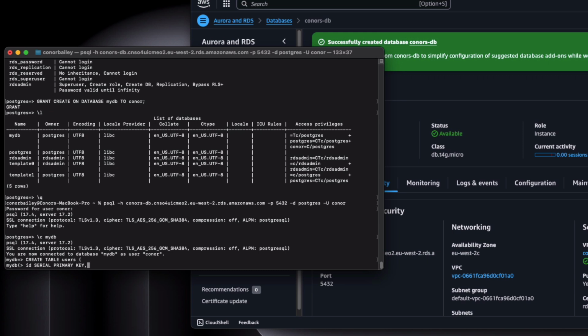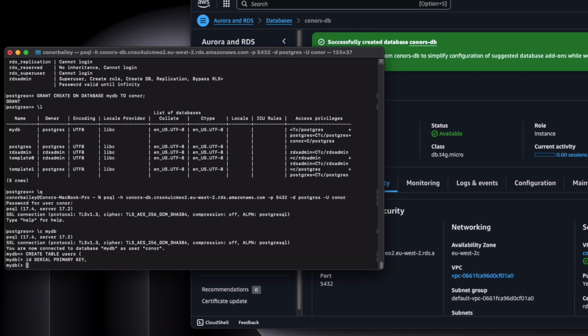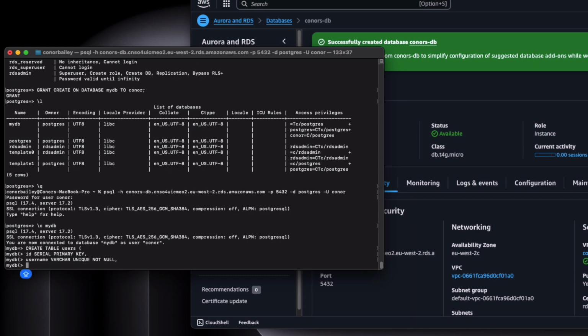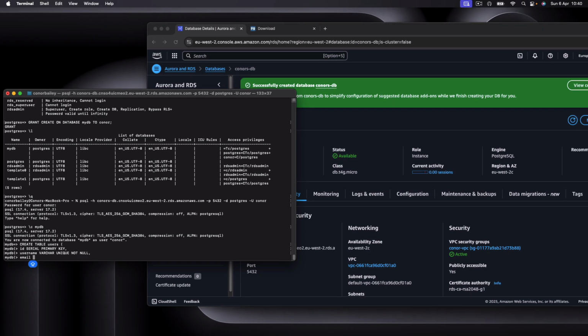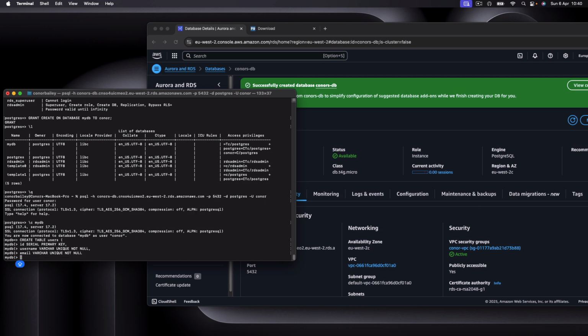And then we'll have a username, add a comma at the end, don't forget that. Username, this will be a varchar for variable characters. And then we'll just give this a constraint of unique and not null, so it can't be left blank. And then we'll also just have an email, and then we can just say, again, varchar, and then we'll just say unique, not null. Okay, and then I can close this down, and then don't forget to use the semicolon.